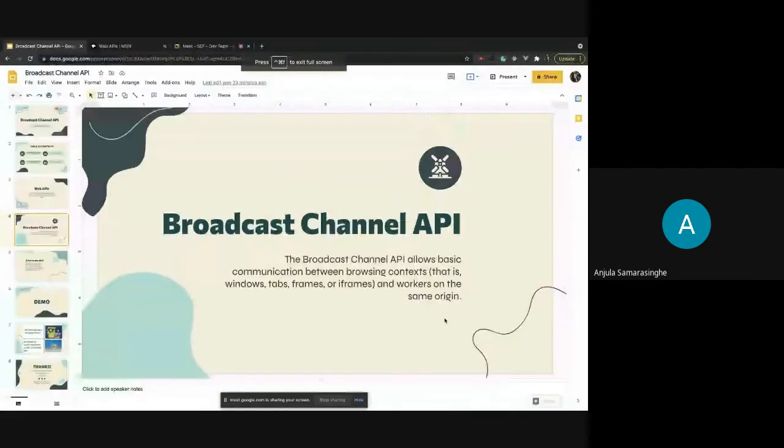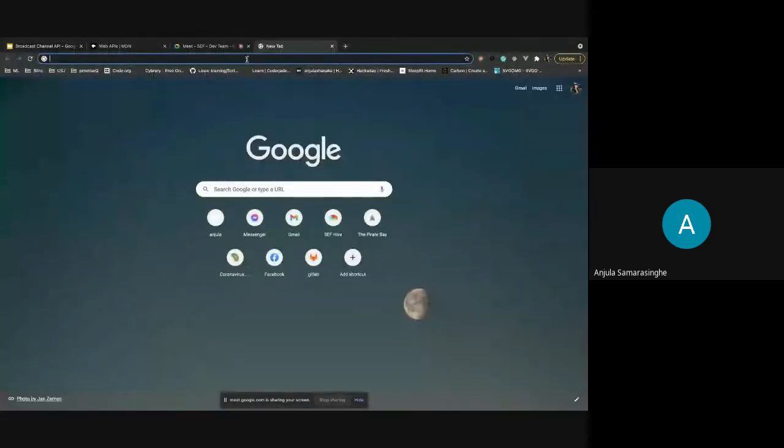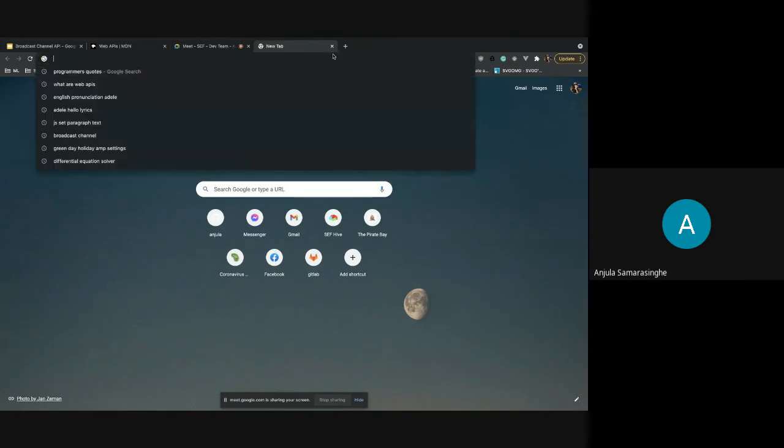For example, let's say we are trying to communicate between multiple YouTube pages. If you are browsing YouTube, you might have a couple of YouTube tabs open, right? Or as programmers, we usually keep 5 to 10 Stack Overflow pages open. Let's say you are creating an application where you need to communicate with another tab.